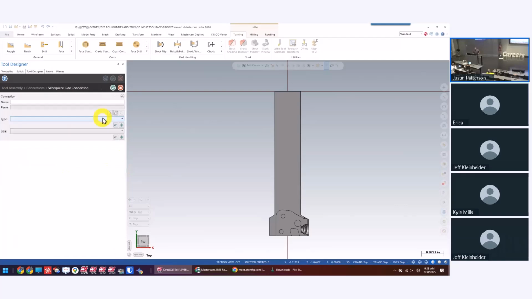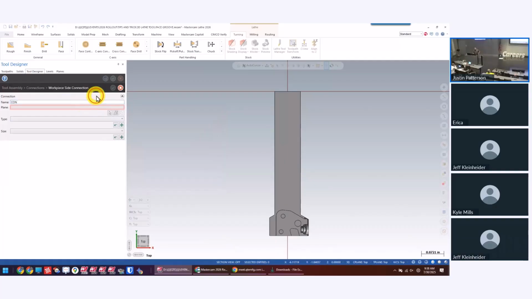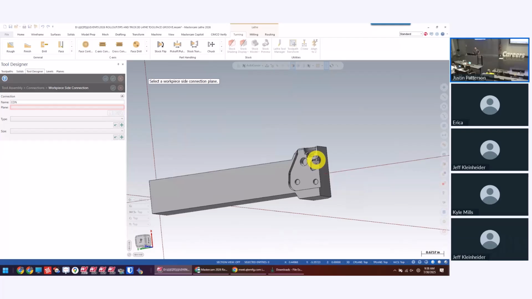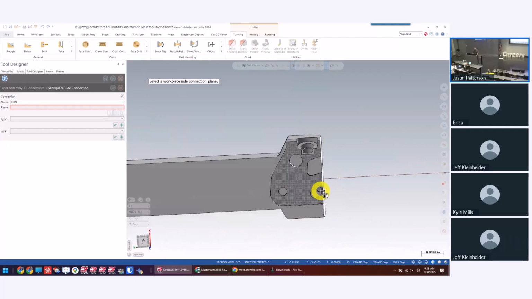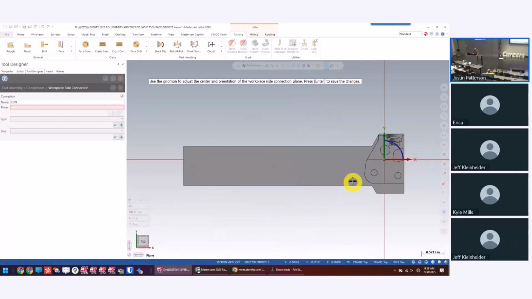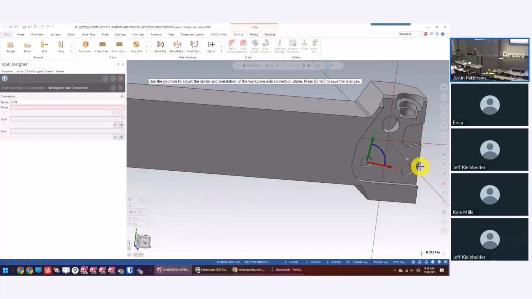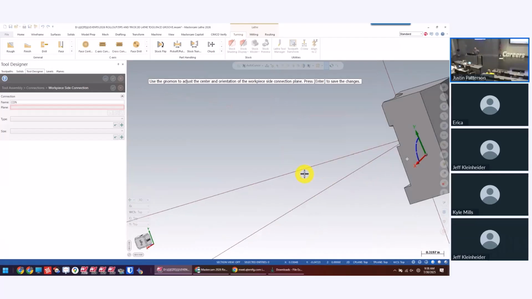Okay. So I'm going to go here, and it does require a name, and you can name it whatever you want. I'm just going to start with connection, and I go into here, and I'm going to orientate this in the exact same view I did the other one. So insert to the right, looking straight at it. So I pick this face, and then I move to the same hole center, that one. And I point to the same hole, that one. Remember, I looked at it like this, but I was doing it on the back side of that face. One was this face, and the other one's this face. See what I'm saying? That's the difference.